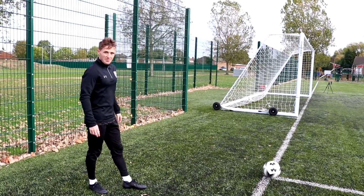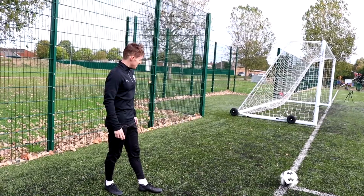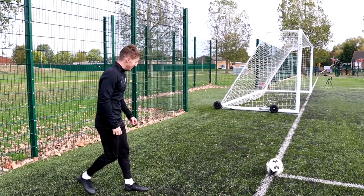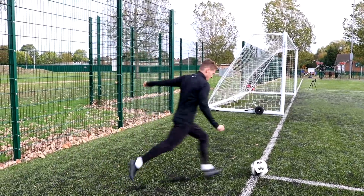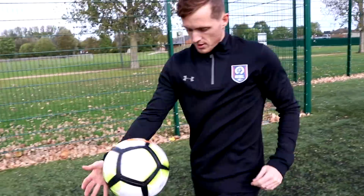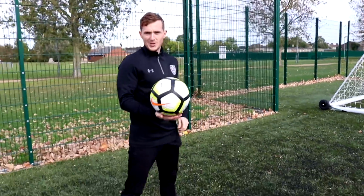No, I think go the opposite. Do what you just did. Aim to curl it around the near post and hit the far corner. And if I don't do it, I'm going to do the one I wanted to do. Alright. Oh, you absolutely done it. Got your lucky ball back. Got my ball back. 2 for 2 with this ball.